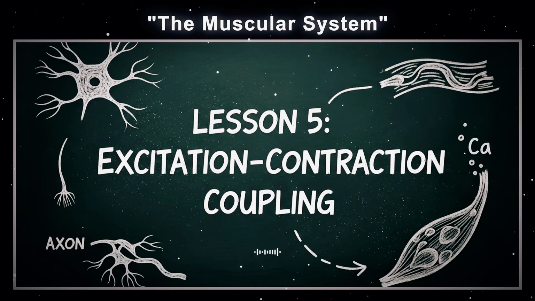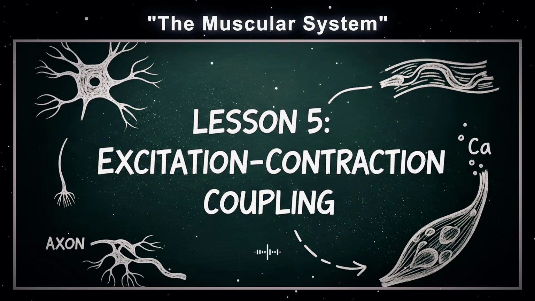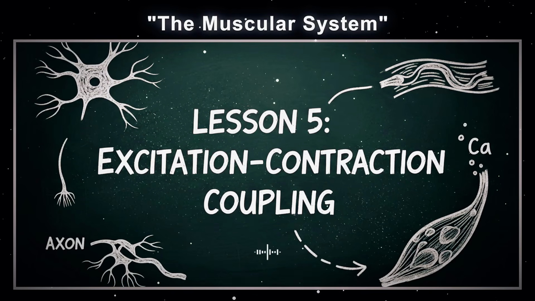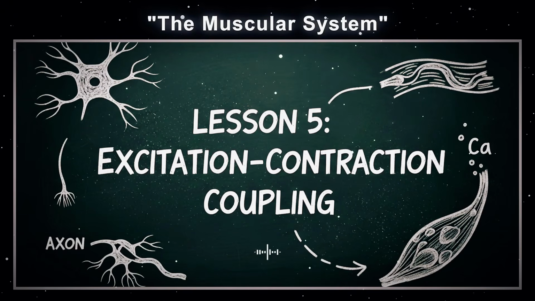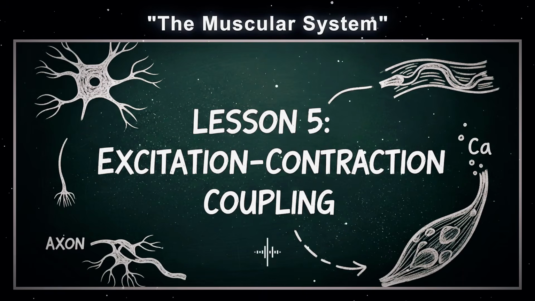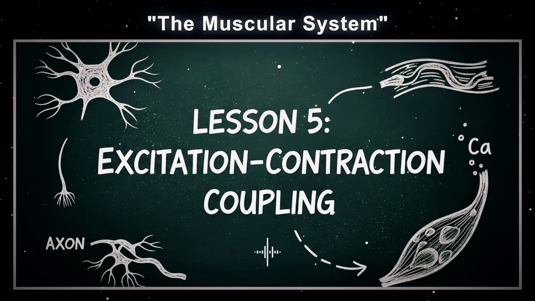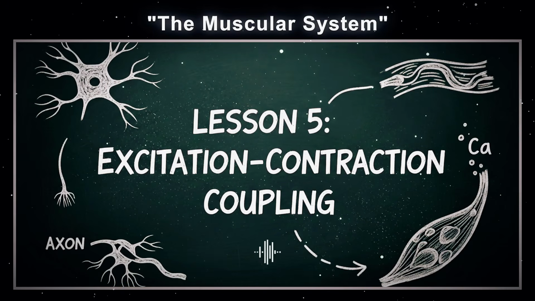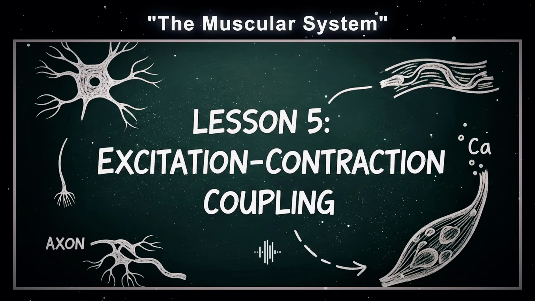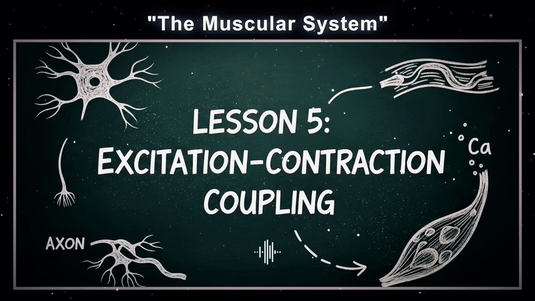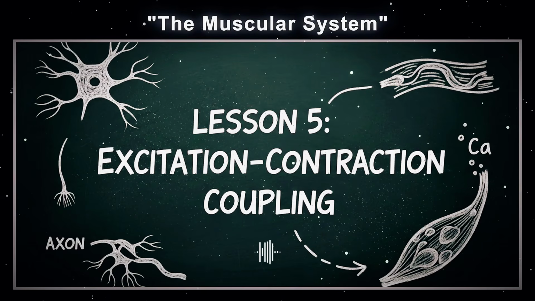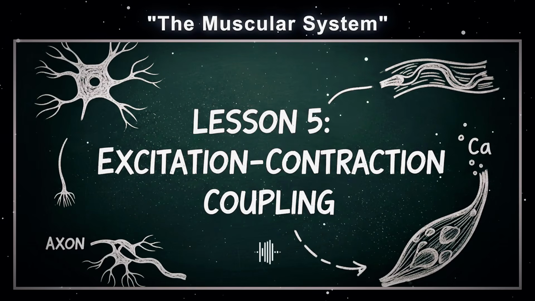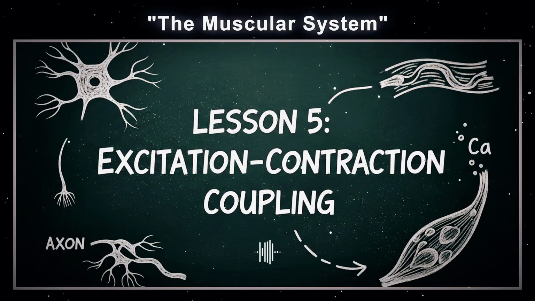Let us visualize the geography again. Imagine you are riding that wave of electricity sweeping across the surface of the muscle. You are moving fast. Suddenly, the floor drops out from under you. You plunge down a deep, dark tunnel. These tunnels are called transverse tubules, or simply T-tubules. We mentioned them briefly before, but now we must truly understand them. The T-tubules are not separate structures. They are continuations of the outer membrane.